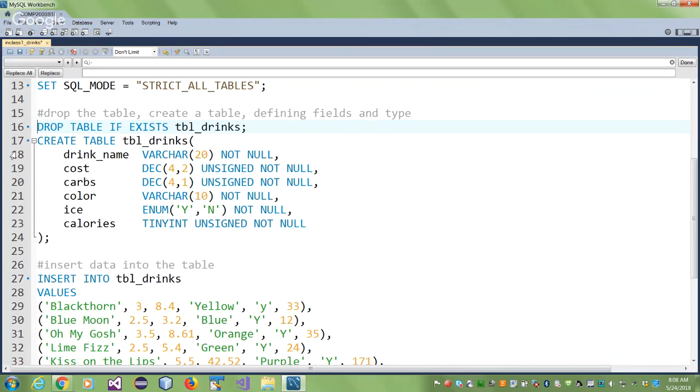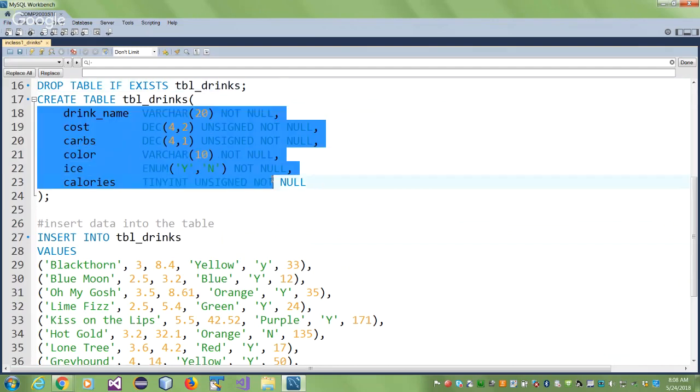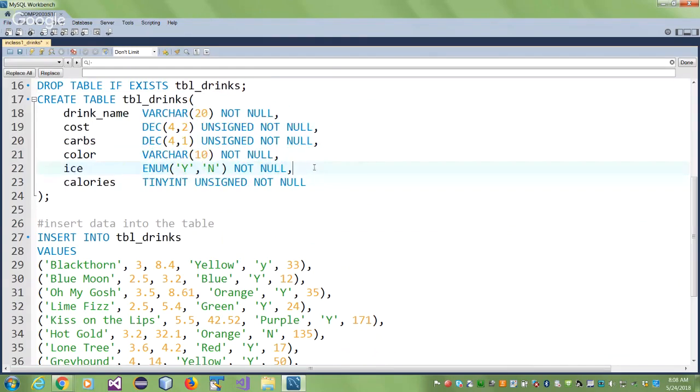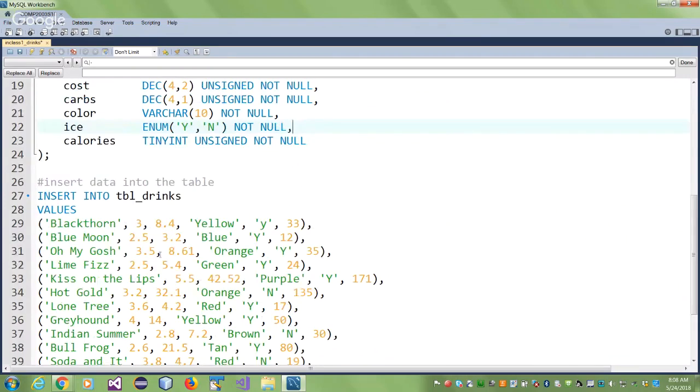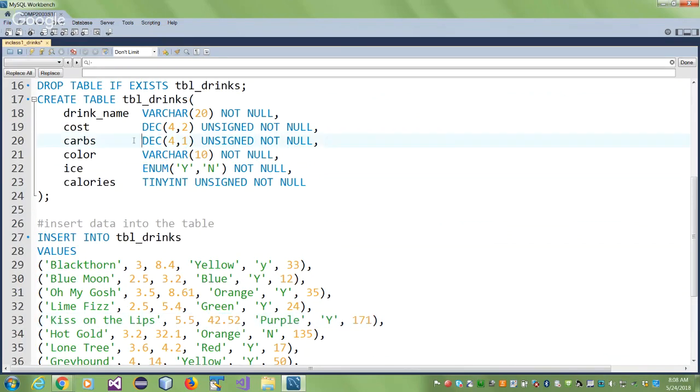Then comes the create table command. And this was one of the important parts of it. I said, please don't change the data. I didn't want you to change the 8.61 to 8.6, though I said carbs should come with one place of decimal. I didn't want you to change the 42.52, because again, there are two places after the decimal. You don't change the data. With the type that you define, when the data is saved, it will automatically truncate it. You'll get a warning that I've truncated the data. That's okay. You wanted it.